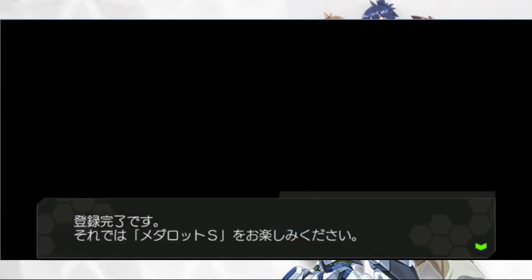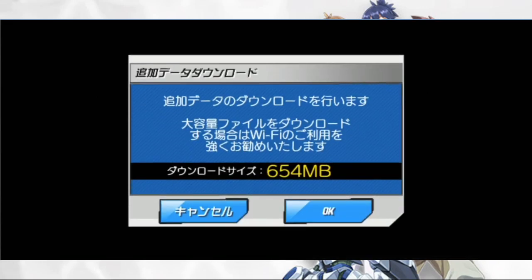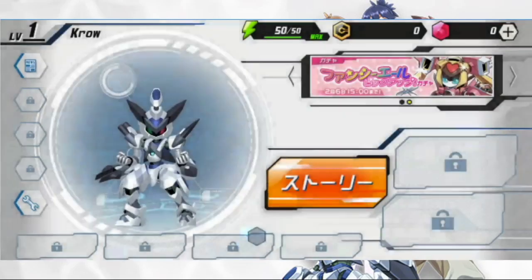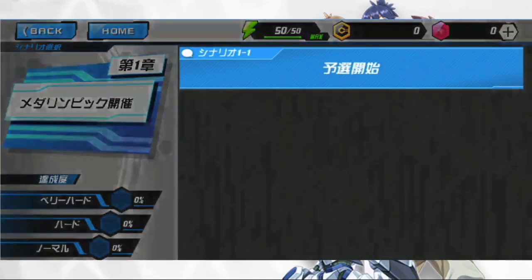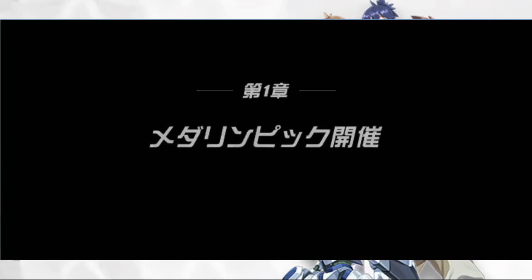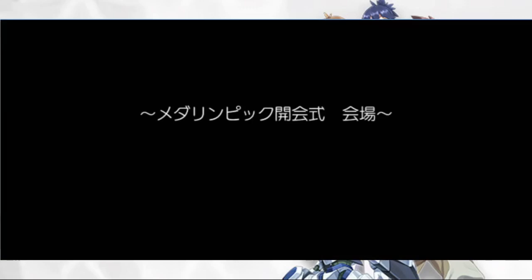Alright, just telling us more stuff. Oh, we got a download. Alright, be right back. Okay, and here we are, right back. Looks like... I'm not sure what that is. Maybe that's Medabot slots? It looks like the medals. Oh, maybe that's chapters. Okay, that makes sense.